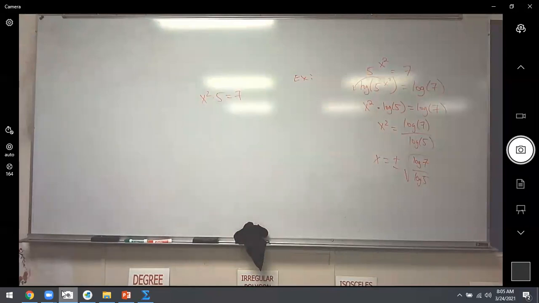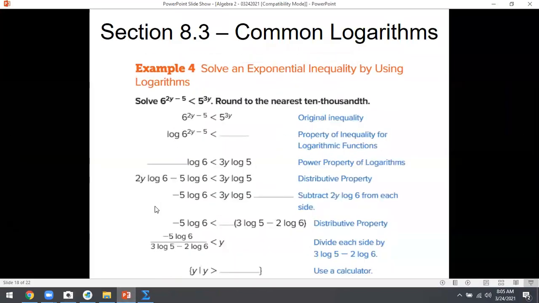Makes sense for the most part. Would you agree? Okay. So let's see one example where it's really going to step it up a little bit. Here's an inequality one. Not that the inequality is really the scary part here. You're going to see why this is scary in a second. Go ahead and write this down.